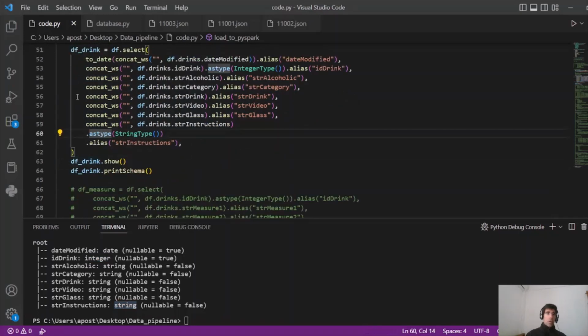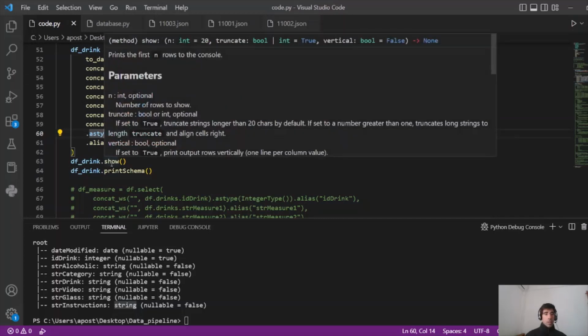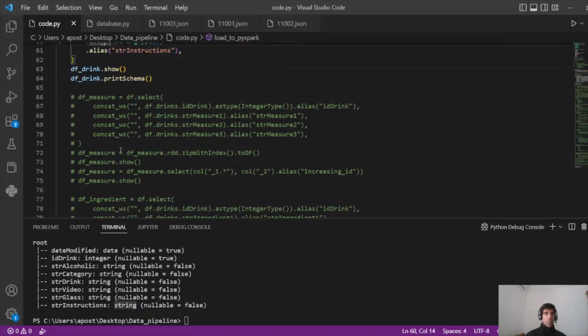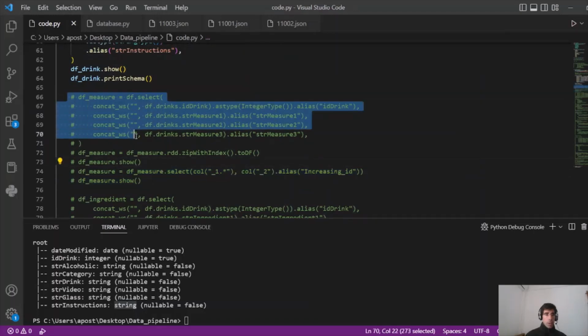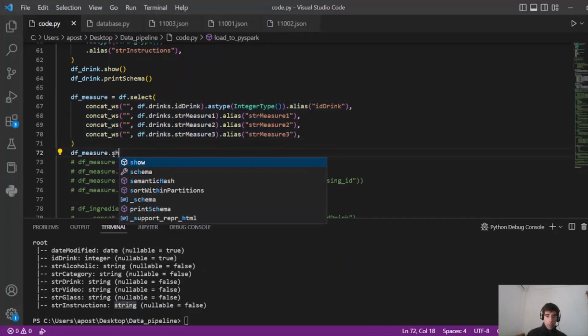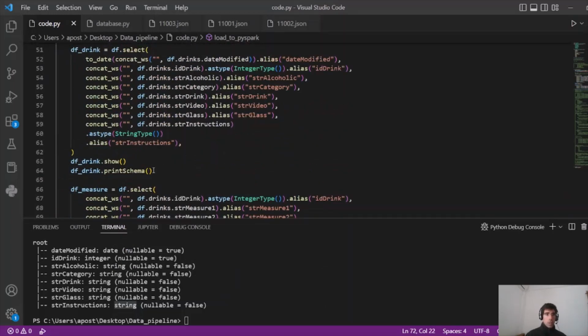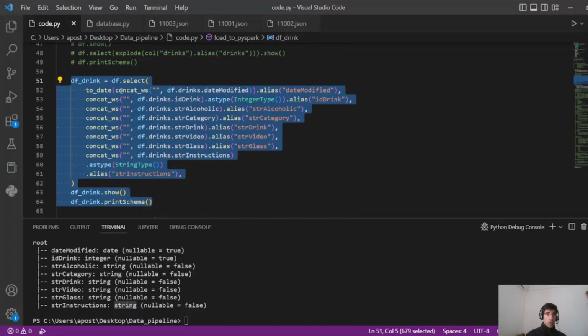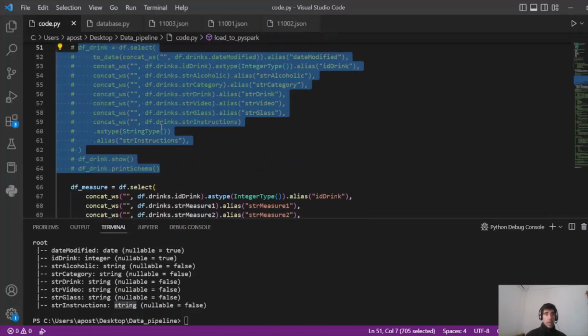Now, from the data we loaded, we are going to separate those data into 3 different data frames, and we are going to perform some transformations and calculations to see how we can do that using PySpark. Let's move on to the second data frame, and here we get all the measurements. Let me comment that out, because PySpark actually takes a bit of time.